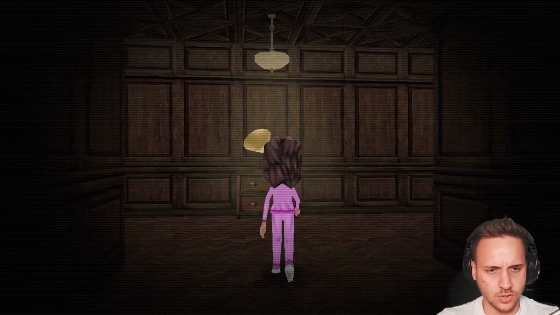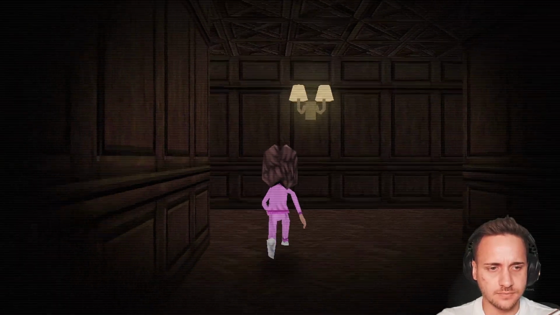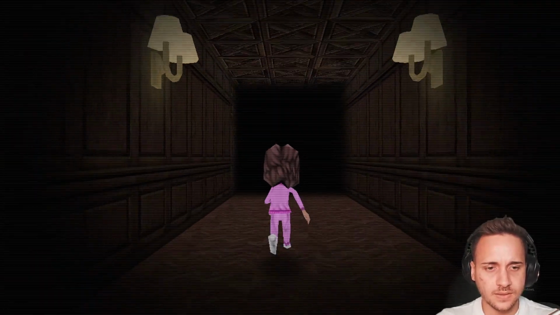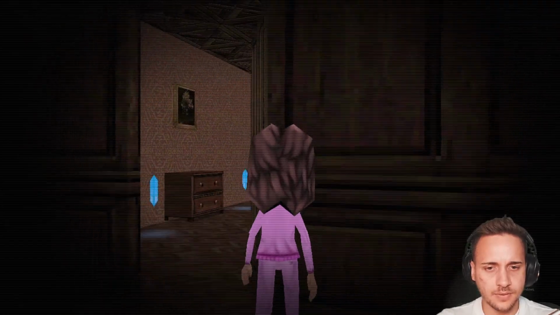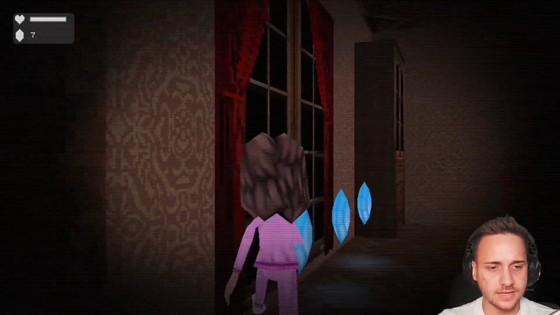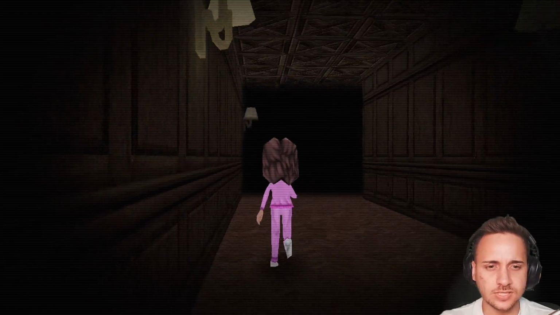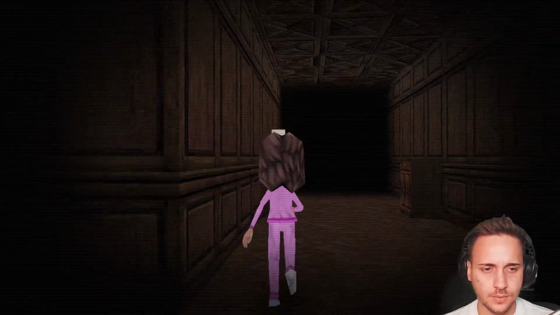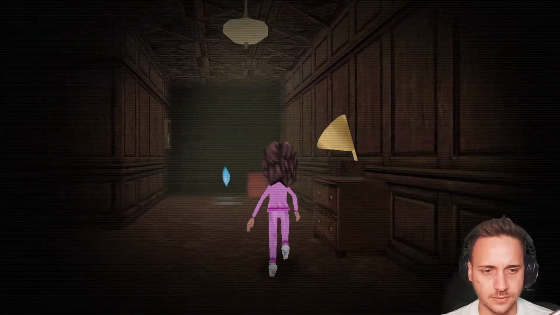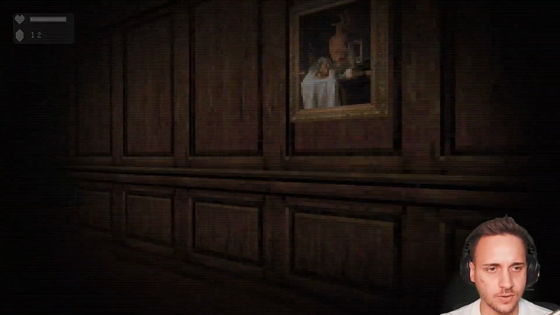Something making weird noises over here. That was weird. This was her favorite song. Okay. So no Mr. Hopp, just living life, collecting gems and having a good old time. All right, so I'm assuming we need to do something with that piano. Ooh, that is a creepy song. I wonder if I can turn it off. No. Just collecting coins. What's this?